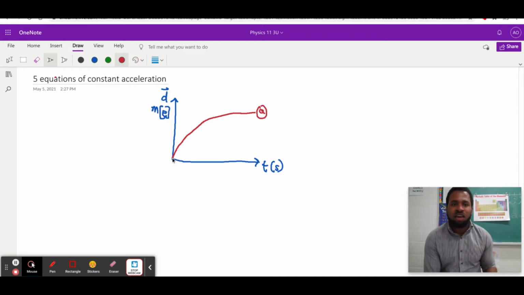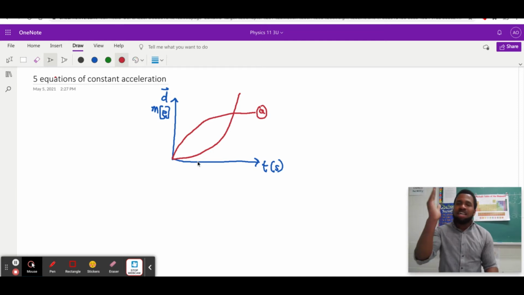Now on the other part here, we have a different scenario where we're starting at zero velocity, which is in this case a horizontal slope, and then it is curving way up. And by your instantaneous velocity, it's showing that we are having positive values increasing for our specific velocity. So this is expressed as B.